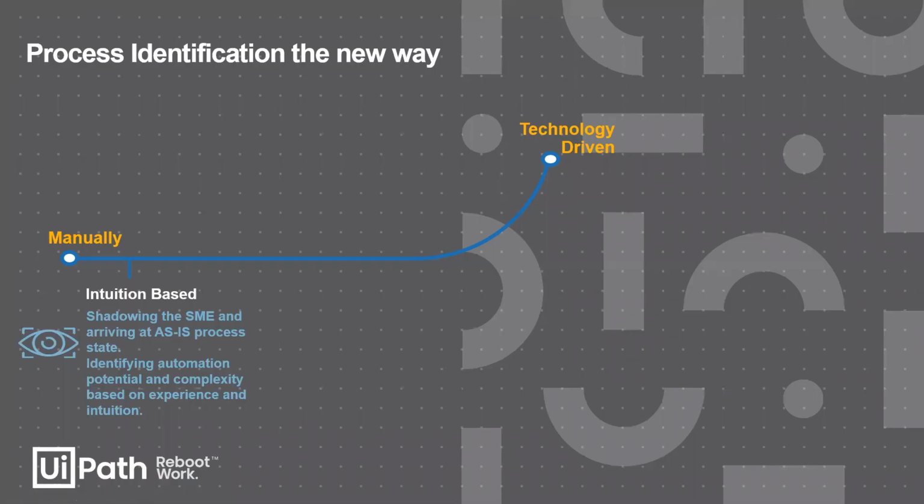Right. So what we have defined so far or seen so far is what we currently do, which is manual. The way to identify the process is pretty manual. Why is it manual? There's a business analyst from our side, and there's an SME from their side. They both sit together. The SME will perform his or her activity from top to bottom for a number of records, and the business analyst would draft those steps, ask the relevant questions, and then define the as-is process, take screenshots, mark those screenshots, etc., and then design the PDD, right? So that's what is being done currently. So that's intuition based.